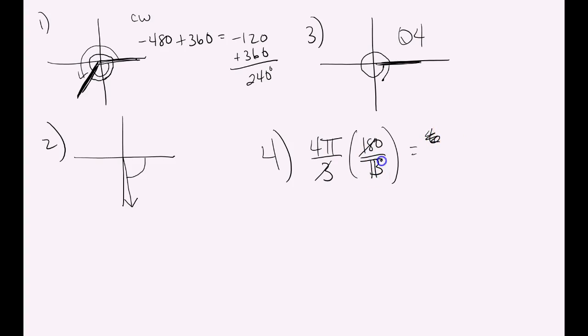That's a pi. 3 times, is that 60? How many times does 3 go into 180? Yeah, that's 60. 60 times 4 would be 240. So sometimes it's easier to convert into degrees by doing that trick I showed you, because now 240 is easy. If you know that's 270 and you know that's 180, you know it's somewhere in here. So quadrant 3. Now, I'm going to be a little bit faster than y'all at some of these, but that's okay. You should have tried them, and then you're just checking yourself.